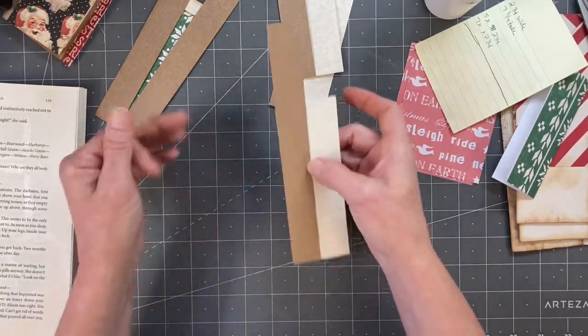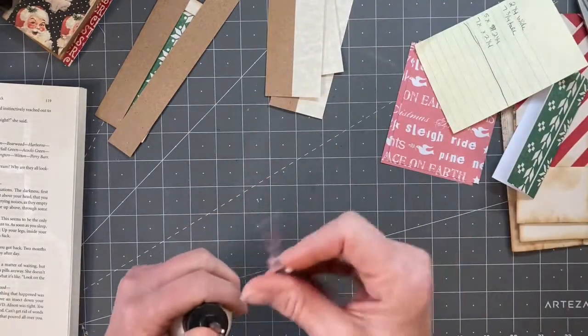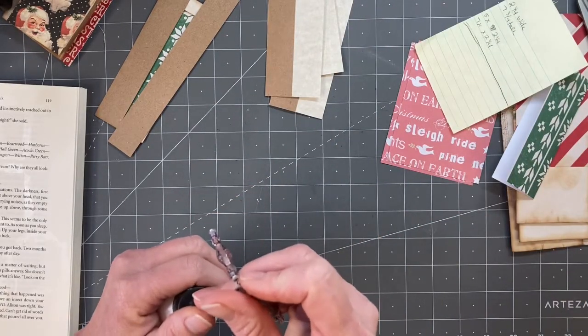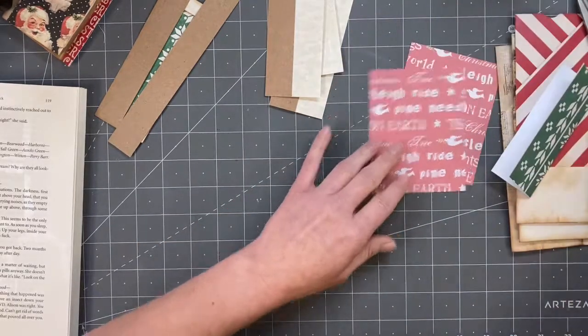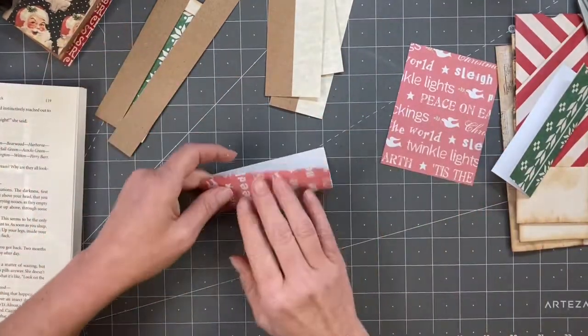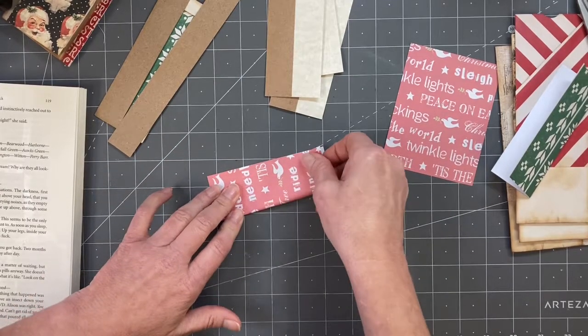And that said, I'm going to let those dry for a second. I'm going to move over to the cards. Since we don't really need the glue right at the moment, I'm going to go ahead and cap it off so that it doesn't continue to get cloggy. All right, so for this one, I just folded in half. And then I'm going to take my corner rounder.